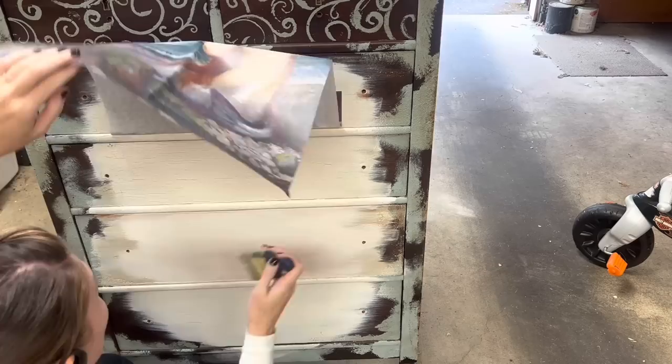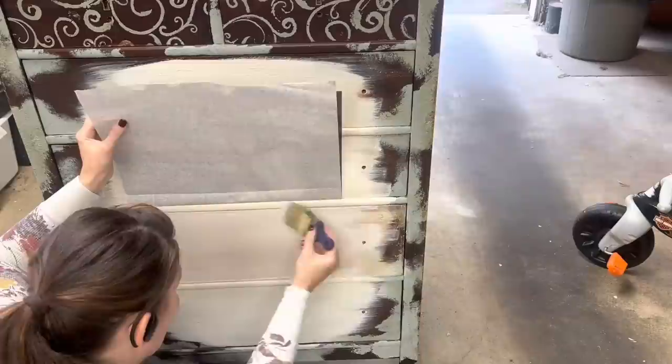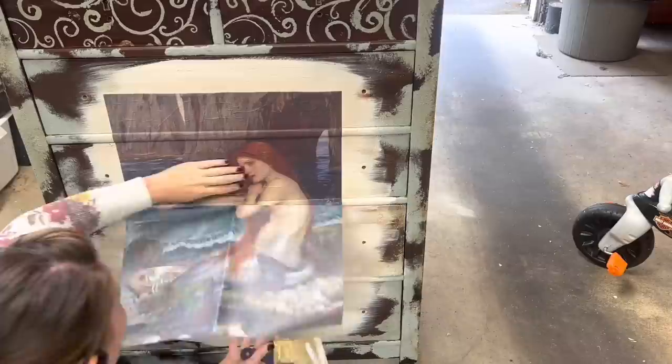I am not one of those perfect decoupage people. I don't mind a few wrinkles in mine. If you want super, super smooth decoupage, you can do a ton of different things. You can do the iron method. You can do the cling wrap. You can use a brayer.